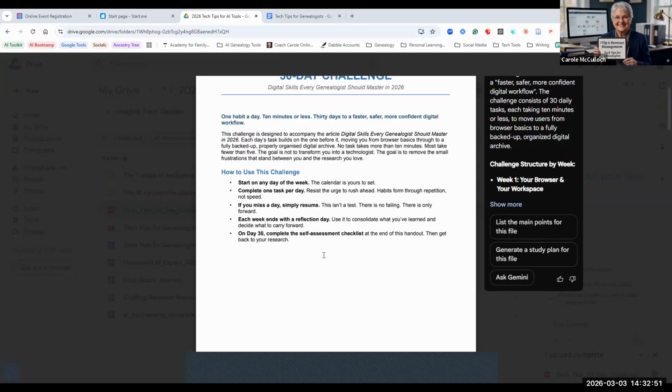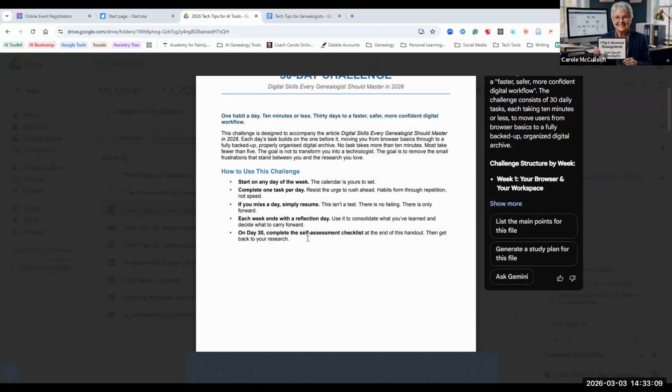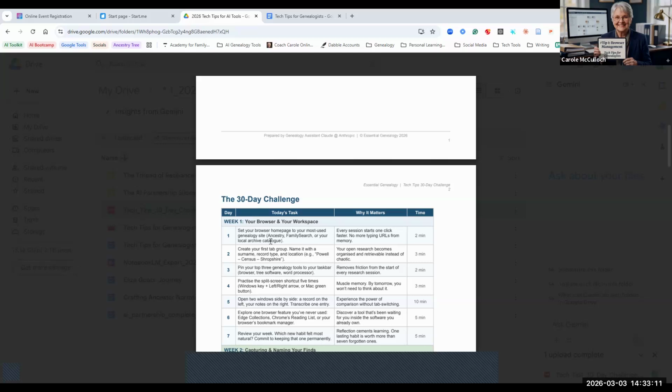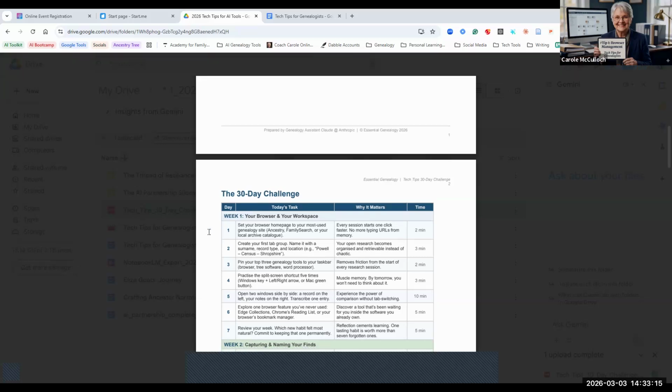So you can start on any day of the week, complete one task per day, or do more. If you miss a day, just resume. And each week, you can end with a reflection day. On day 30, you can then self-assess to see what you have gained in your new knowledge and power over your computer and your browser.